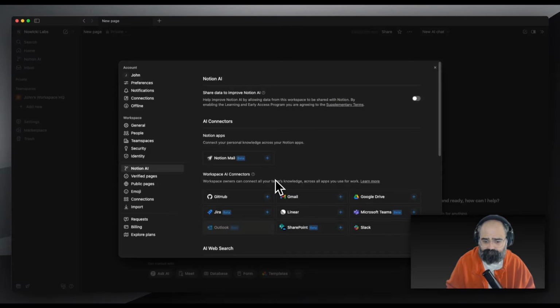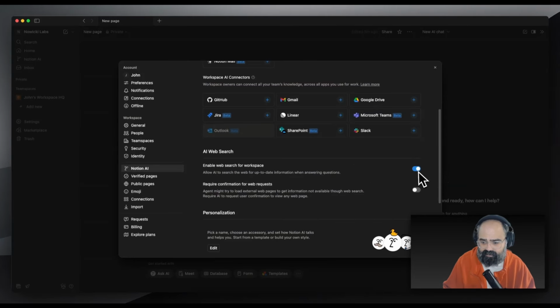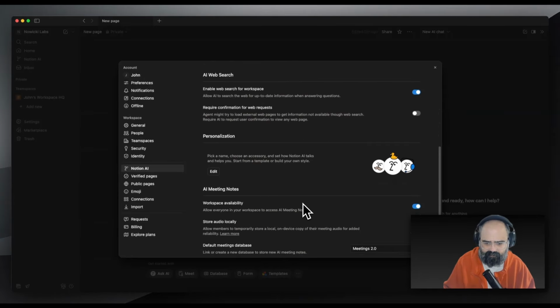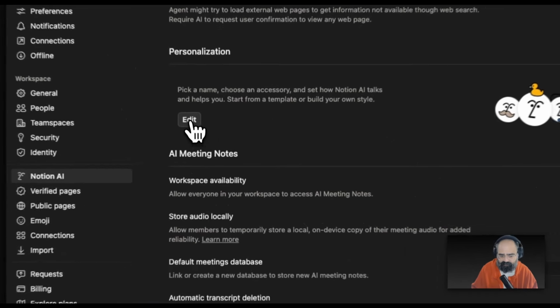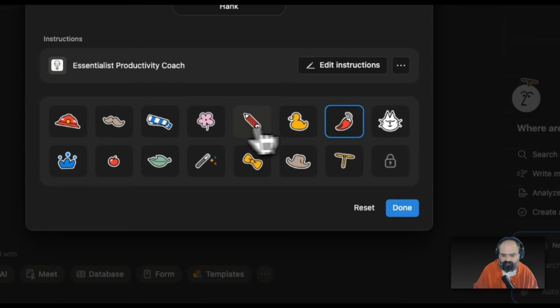Notion has had different ways to connect to different apps inside of your Notion for a little while, but they've expanded on it lately, and they keep increasing that. They've also now included their mail product, which is basically a client for Gmail. But you can also now, inside of their AI, do a web search. You can also make it ask you that you're going to do that, and we can also now personalize the AI.